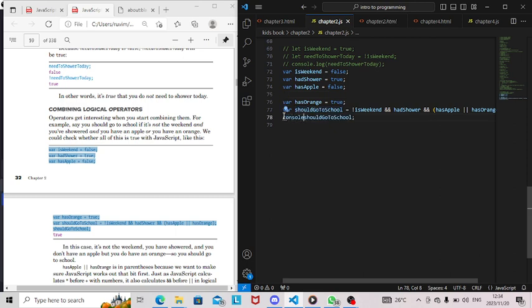Console.log. We want to see the outcome of this, so we have to use console.log.